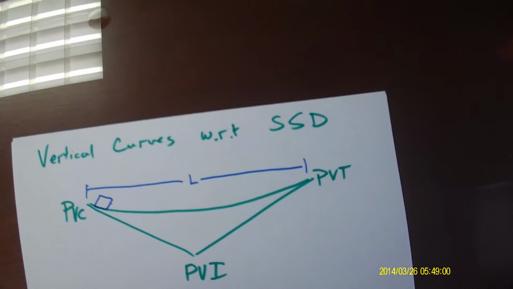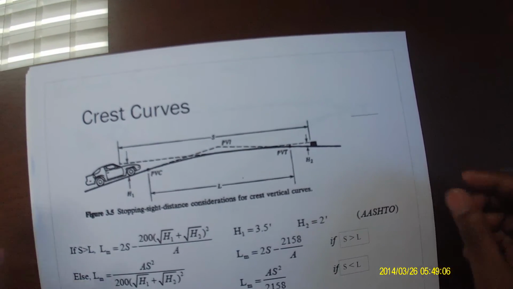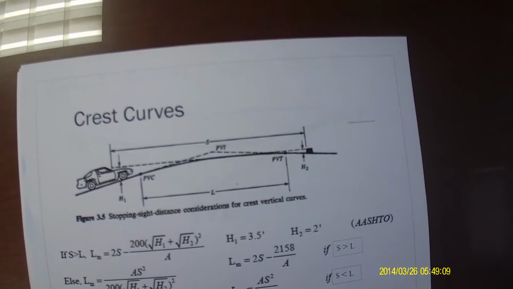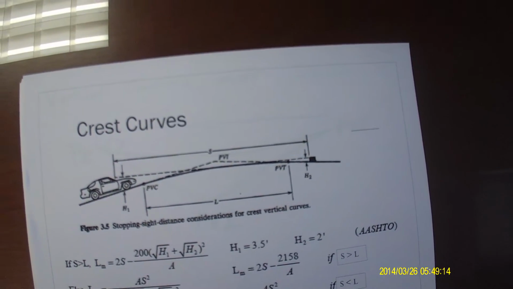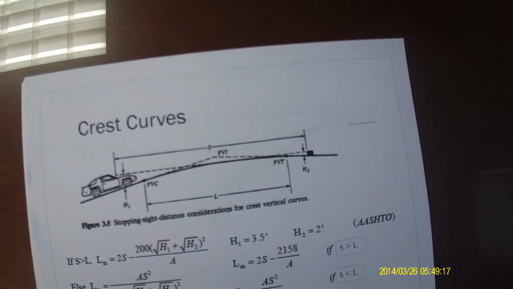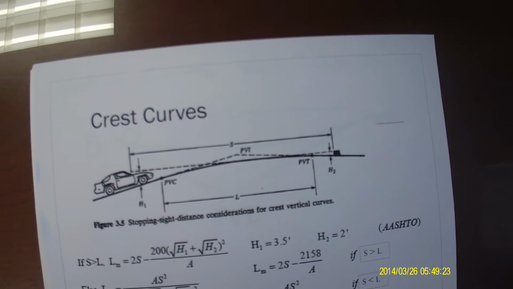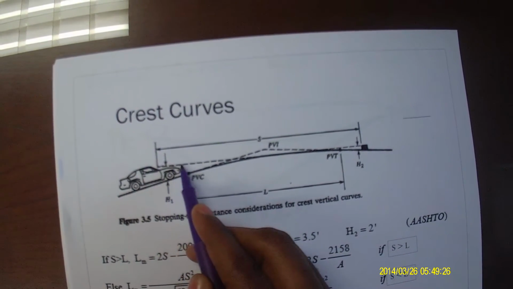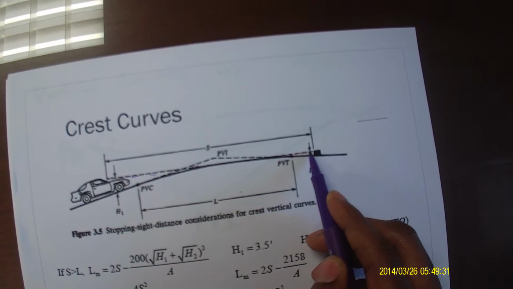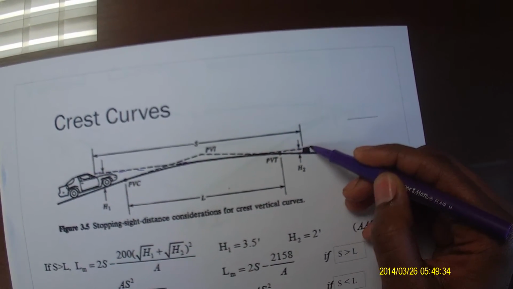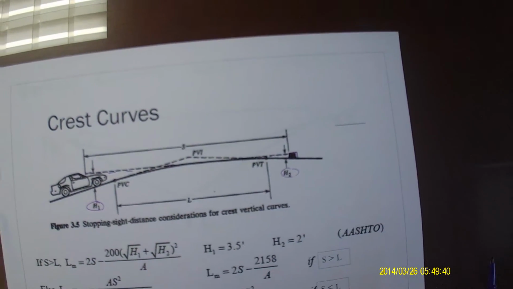Well, if you turn to your slides, you should see a slide that looks something like this. And on this slide, it shows you the schematics of a vehicle traveling on a crest curve. Now, I want to point your attention to a couple of things on this slide. The first one is the fact that you can see that the sight line is drawn, and that sight line basically continues all the way until it reaches an object. Okay? So you have H2 and H1 being shown there.